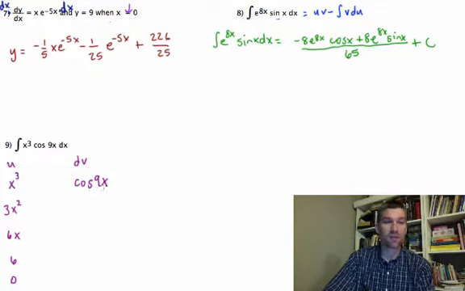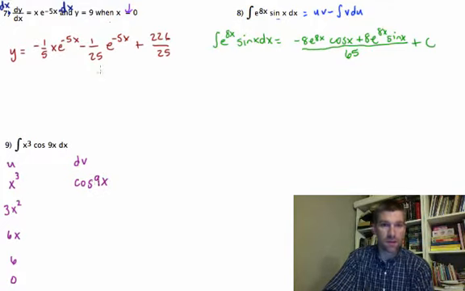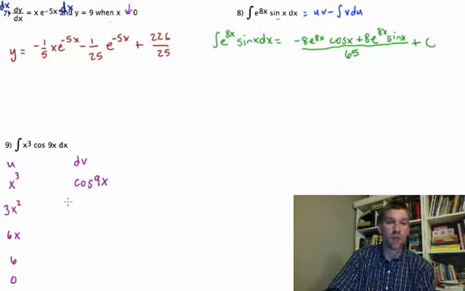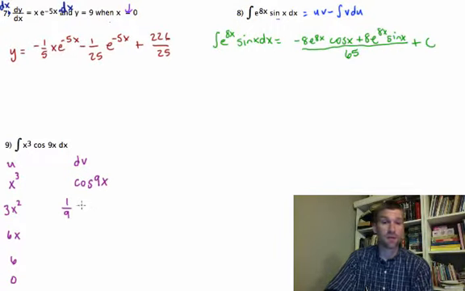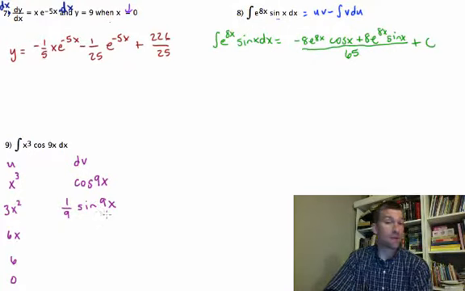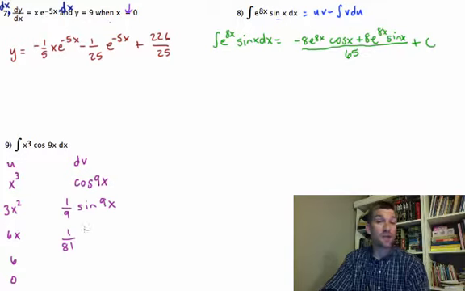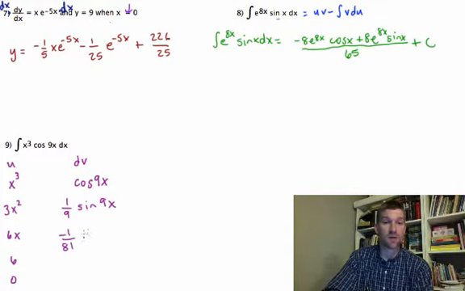So when I integrate the cosine of 9x, remember whatever's on the inside of this, just like our exponential function above, we're going to get the reciprocal of that number. So I'm going to have 1/9, and then the derivative of cosine happens to be sine 9x. And then do it again: 1/9 times 1/9, 1/81. And then the derivative of sine? Well, in that case, it's going to be negative cosine.